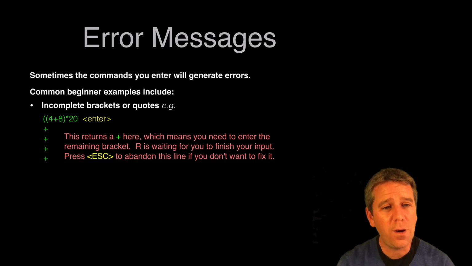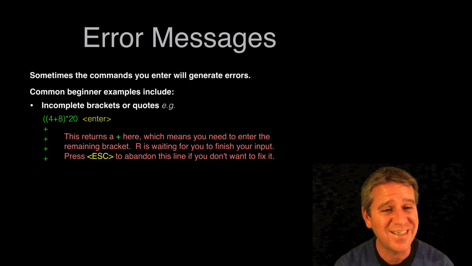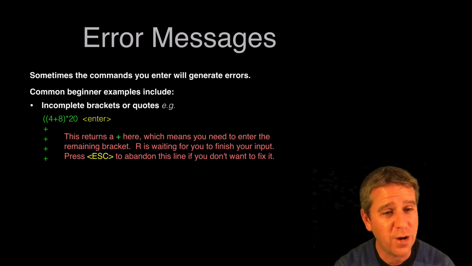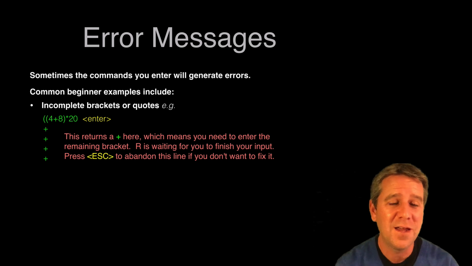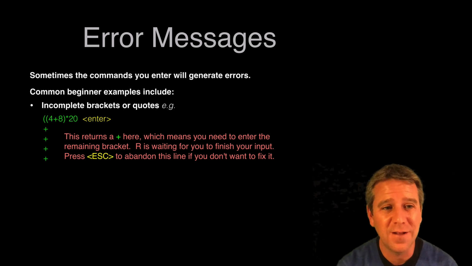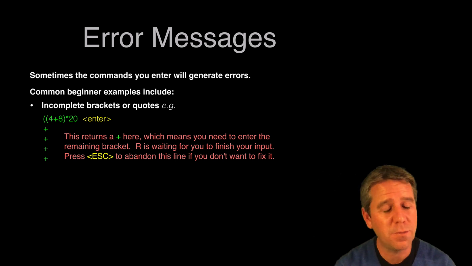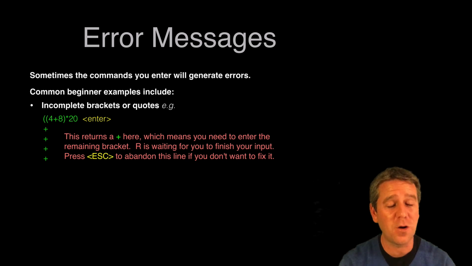And what the plus here that R is returning is saying is it's prompting you for more input. Please give me more input. I'm waiting for you, boss, right, to finish this expression. So I would either close the parenthesis to complete it and make it accurate, or if I don't know how to fix it, I push the escape key and it'll bump me back and return me happily to the prompt again, ready to try again. Okay, so that's mismatched parentheses or brackets, or mismatched quotes if you're putting things in speech marks and quotes for strings.